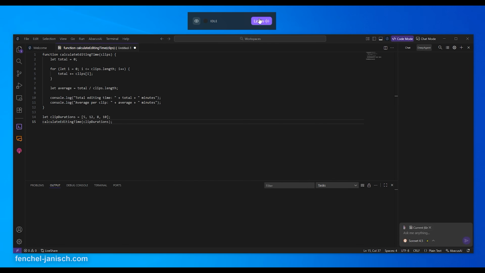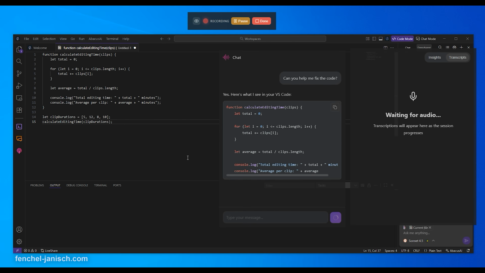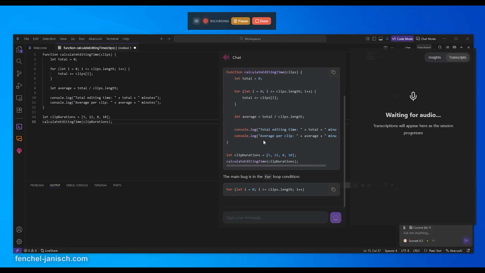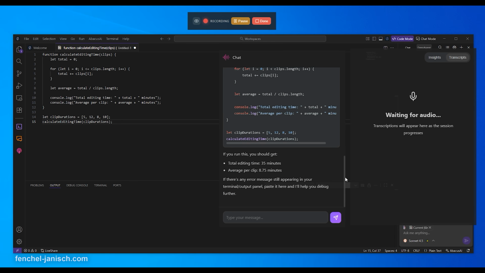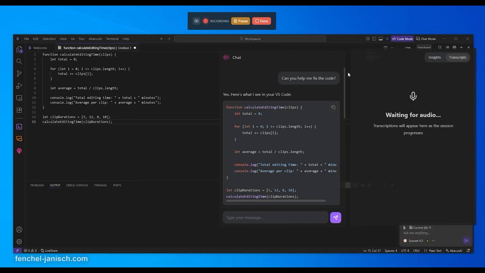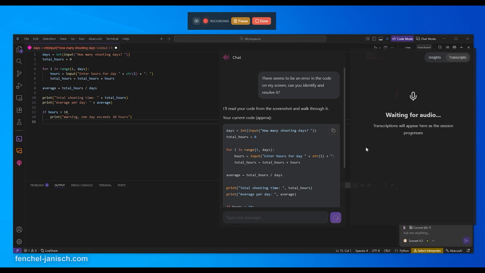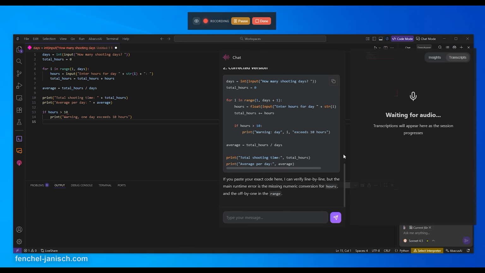For coding, the desktop app can also interpret code directly from your open file on your desktop. If you're stuck on an error, a missing function, or a formatting issue, you can ask Abacus AI Desktop to analyze the code and generate the correct solution. Because the assistant sees the entire context, it understands the surrounding code and produces suggestions that fit naturally into the project you're working on.